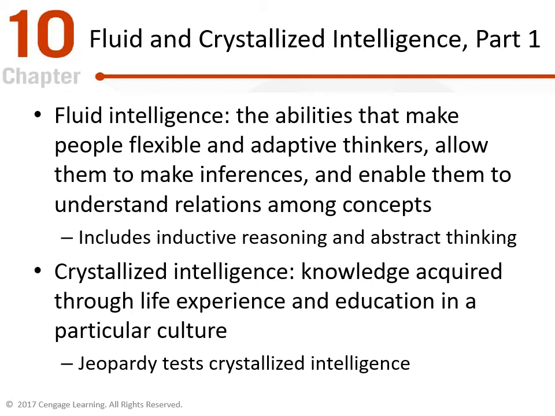Crystallized intelligence is knowledge acquired through life experience and education in a particular culture. They use the example here, Jeopardy tests crystallized intelligence, right? It's facts. When you think of that, you're thinking a breadth of knowledge. So what you're learning in this class, all your anatomy, your physiology, that's all laying down a foundation of crystallized knowledge. It's acquired through life experience, through reading and educating yourself in culture or facts and science.